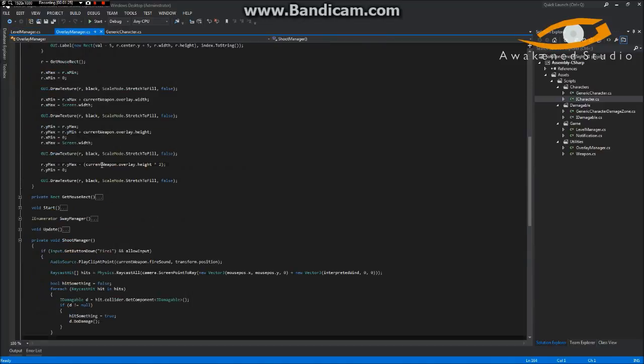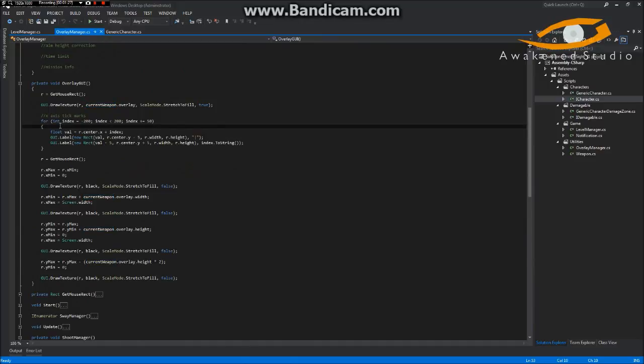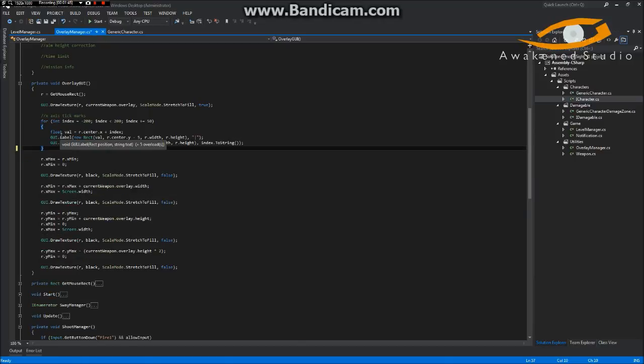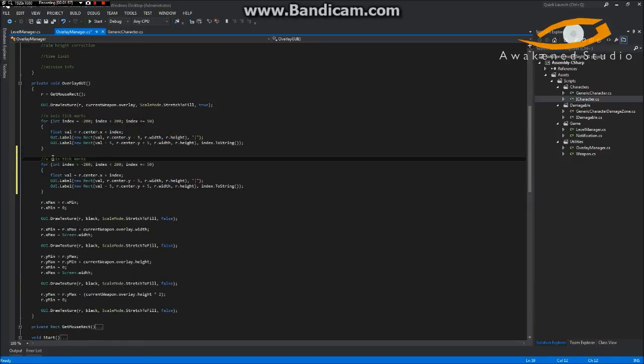Next, we're going to open up our overlay manager. In the same place where we have our x-axis tick marks, we're going to do the same for our y-axis tick marks. I can remove this, because originally I thought we were going to edit the R value, but we didn't. We just created our own rectangle values. Just to save some time, we're going to copy this code, paste it below, and change it to Y. I'm going to keep this indexing the same because we want it to be the same distance. We're just going to make it along the y-axis instead.